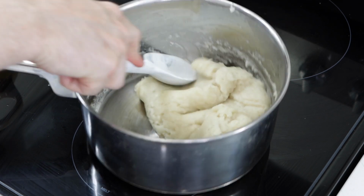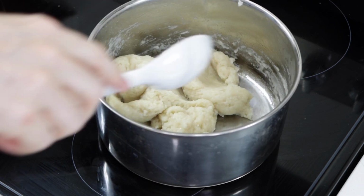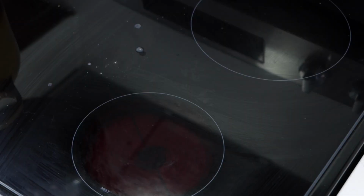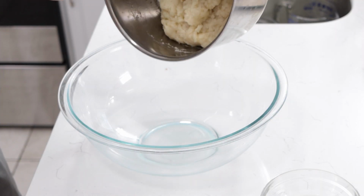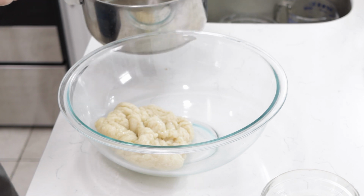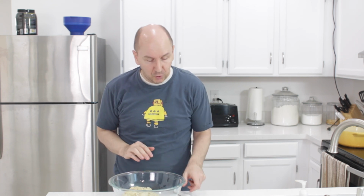It'll cook down that flour just a little bit. Okay, that's good. It'll come together like this. We can take it off the heat. All right, and then in this bigger bowl, I'm going to just put that dough in there, and we are done with the pot. You can set that aside. And now we need to let this churro dough cool.